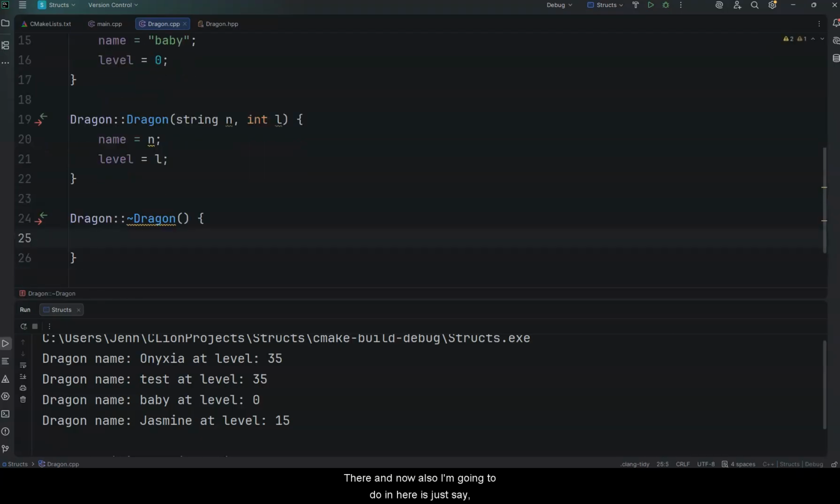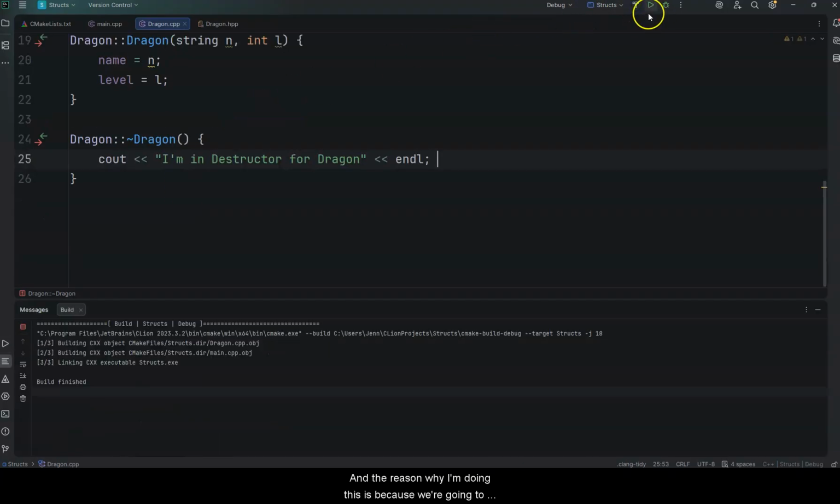Now all I'm going to do in here is print out with cout, "I'm in the destructor for dragon." The reason I'm doing this is because we're going to compile and run it.